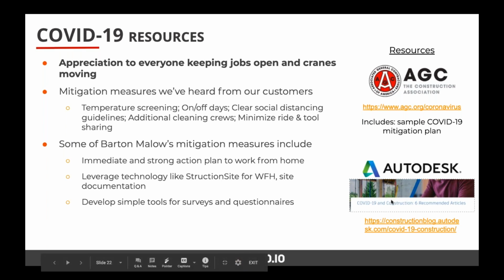Steve, Autodesk has created a blog that's got info on COVID-19 as well, right? Absolutely, yeah. You'll find a lot of great information there, as well as information on our BIM 360 platform, our document management. We've actually extended trials for anybody who wants to get into it. It is a way that you can better deal with the situation that we have today, as opposed to being stuck with no tools available or having to buy a set of tools. The last thing that anybody wants to do is spend more money to deal with what we're dealing with right now. And that link for the COVID-19 construction is constantly being updated, almost on a daily basis, from Autodesk's side. That's great. Yeah, thanks for saying that.